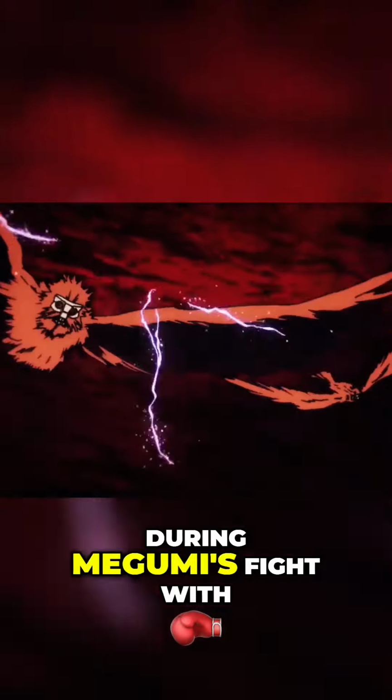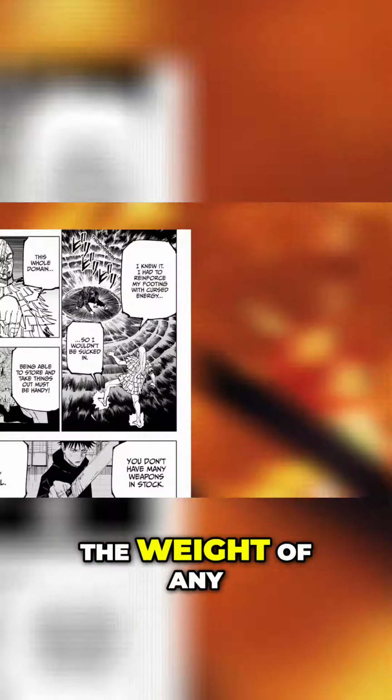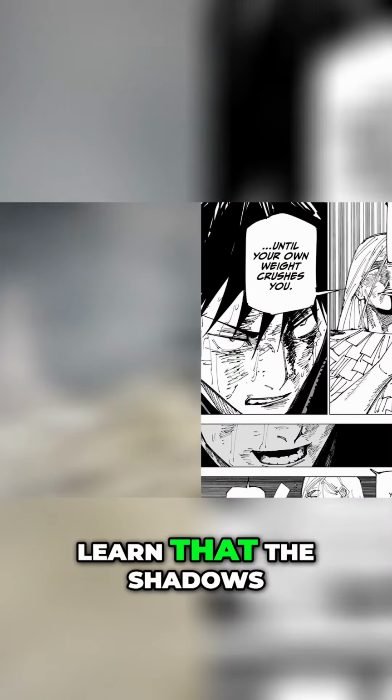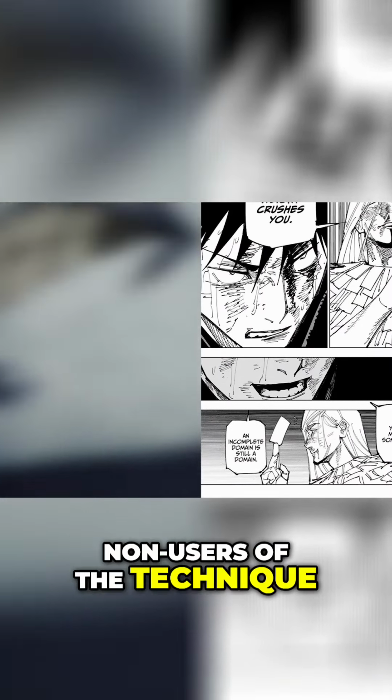Later in the manga, during Megumi's fight with Reggie Star, we see yet another aspect of this domain. The weight of any items Megumi has in the shadows must be borne by him while the domain is open. It is also during this fight that we learn that the shadows themselves are basically an endless abyss in which non-users of the technique can drown.